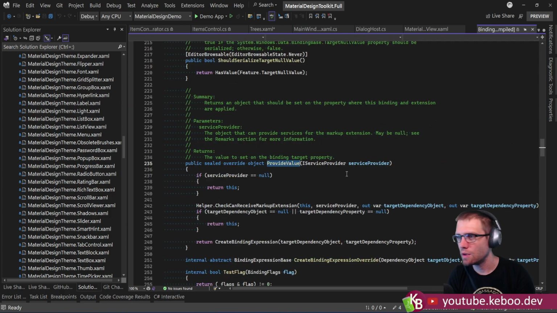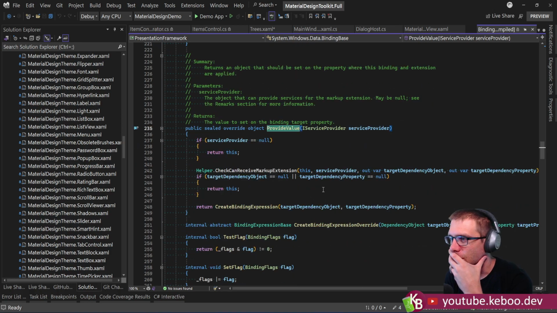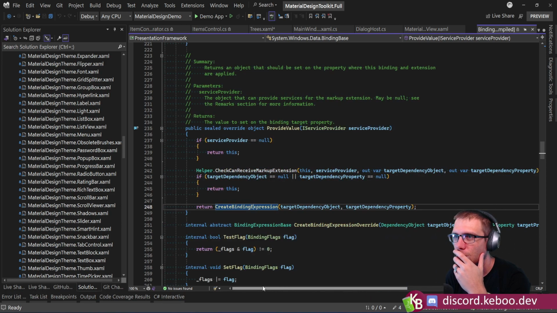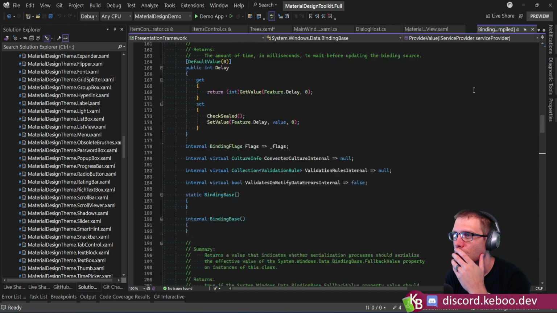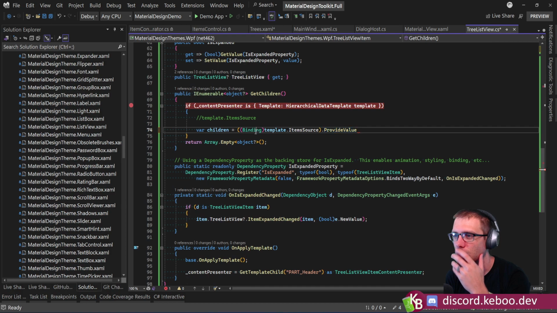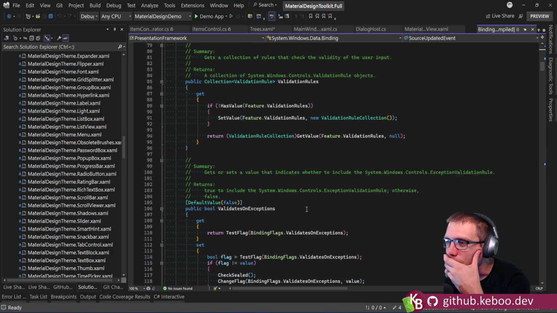Okay. What is going on here? Let's see. Service provider, blah, blah, blah. Create binding expression, blah, blah, blah. Looks abstract. Yeah, this is binding base, though. I don't want to look at binding base. I want to look at binding. What am I doing wrong here?